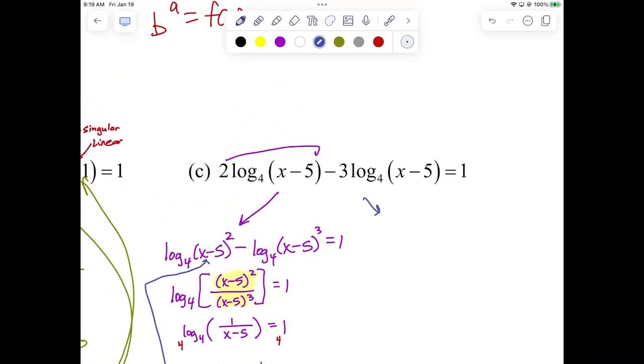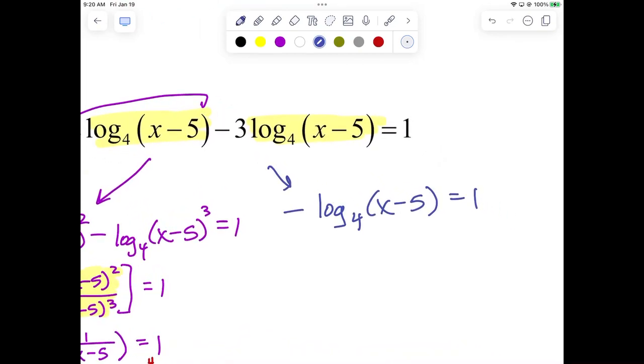All right, now, here's the other way to do it. You don't get this that often, but when you do, you might want to take advantage of it. We actually have like terms right there. Notice that? We have 2 of those minus 3 of those, where those are log base 4s of x minus 5s. So what would 2 of them minus 3 of them leave us? Not just one of them, but negative 1 of them. So I get negative log base 4 of x minus 5, and that equals 1.